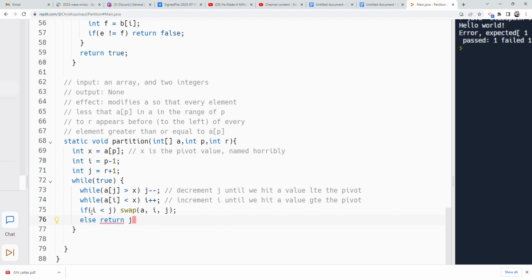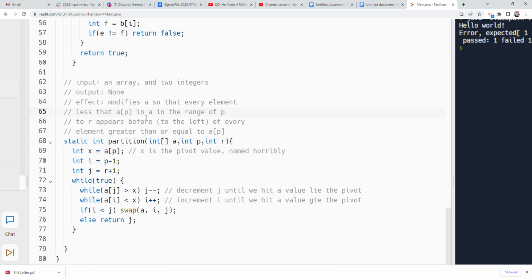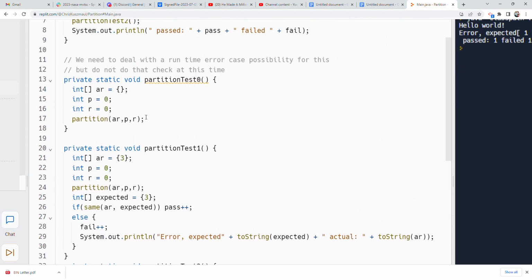What they say is they return j, and the reason is the way that they implement quicksort is that it uses the return value of partition. So I'm going to make it so that partition does indeed return an integer. Now that means in turn that I'm going to have a problem in my test code.